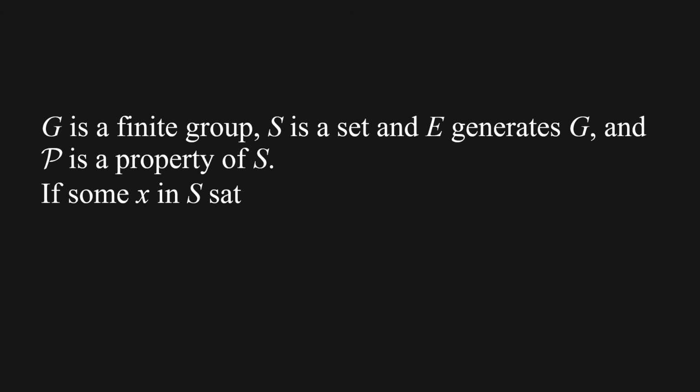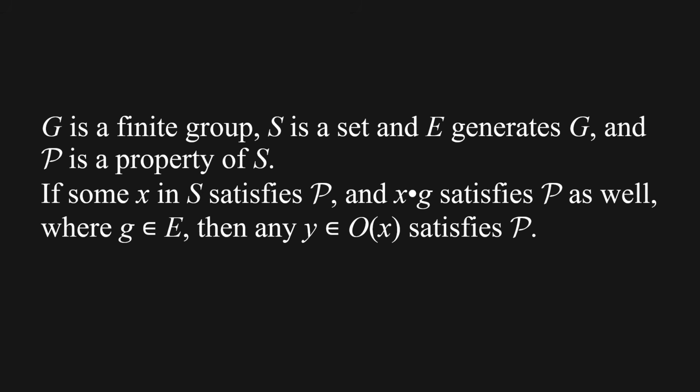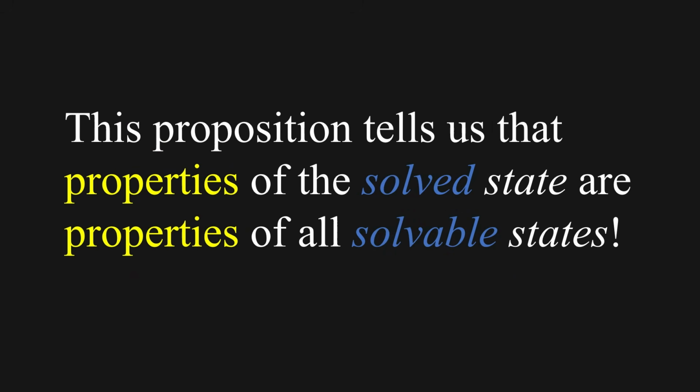It's very serendipitous that orbits verify a similar proposition to the one introduced earlier. That is, properties are shared between elements of the orbit. This assertion is formally described by the following proposition. It's not too difficult to prove this proposition using the previous one. What matters is that, as per this assertion, making a statement about a representative of some orbit is the same as making that same statement on the entirety of that orbit, of course, under certain conditions. So, if you can extrapolate properties from the representative of the solvable configuration set, which is the solved state, then we can obtain characterizations for any solvable configuration.